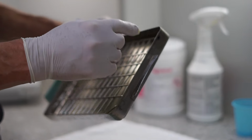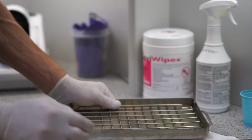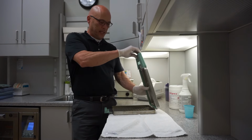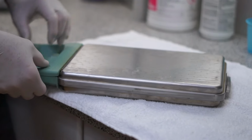If there's any debris buildup or little just rough edges, take a Scotch-Brite pad and use that to clean the area, make it nice and smooth, because that's where, when you close the gasket, the top closes up next to the bottom. That's where it seals up against it.